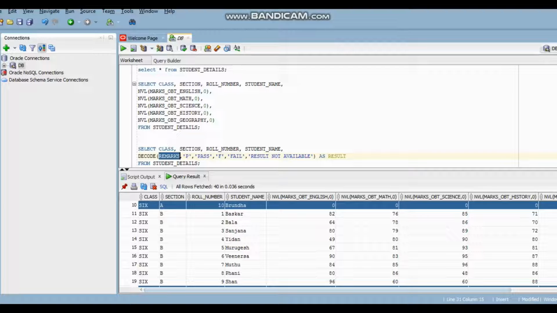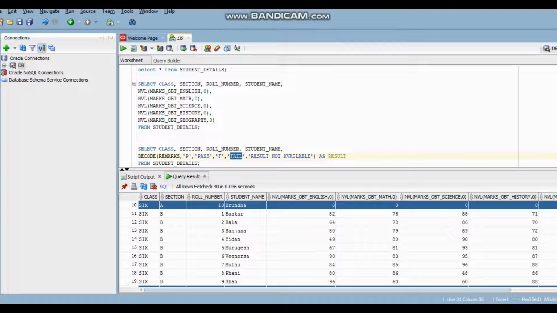If the value present in the remarks field is p, then in our selected output it will print as pass. If the value of the field is f, then in our output, when we run the select query, it will print fail.